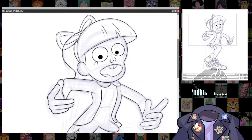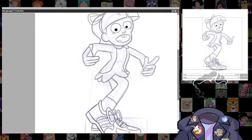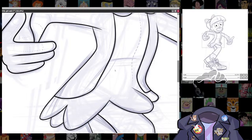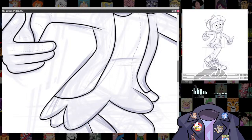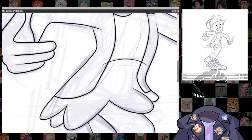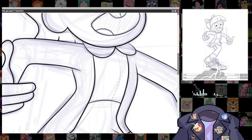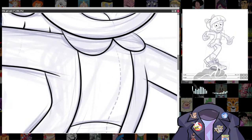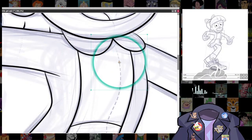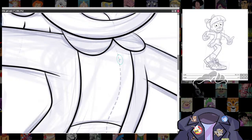Craig of the Creek is still going, right? I would say Craig of the Creek is the proper hybrid of both Kids Next Door, in terms of the insanity of some of these characters and their quote-unquote abilities, and definitely Clarence, in terms of it being a little slice of life of kids.